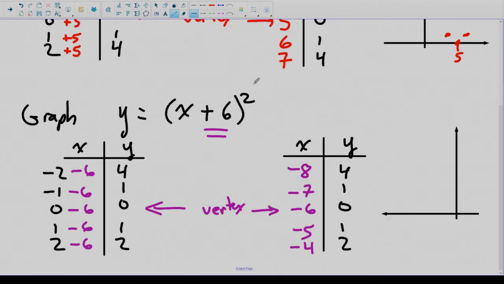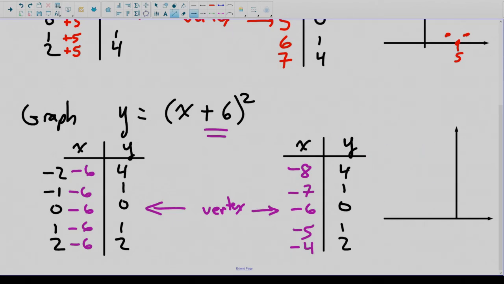I should have flipped that one around here. Let me redo that, sorry. The x-axis usually points in this direction. However, notice that I'm leaving a lot more room on this side, and that's because I've got to go all the way up to -8. So looking at your table tells you where your parabola is going to show up. Okay, we call these quadrants, by the way. So this is the first quadrant, and this is the second quadrant. It's weird that we're going backwards, I know, but that's the way it's counted. So anyway, it's going to be over here.